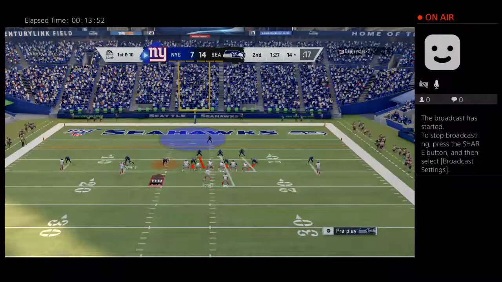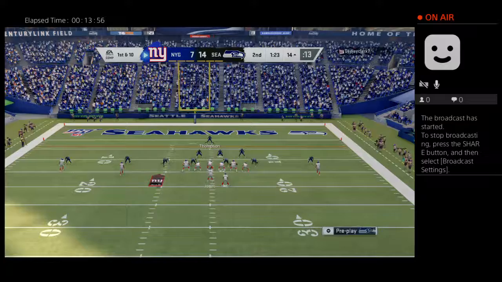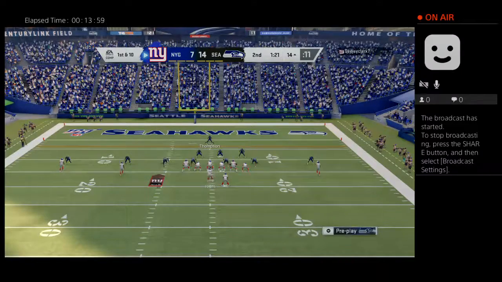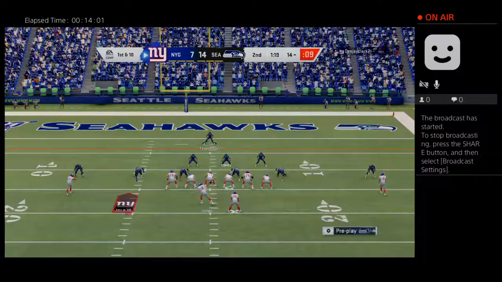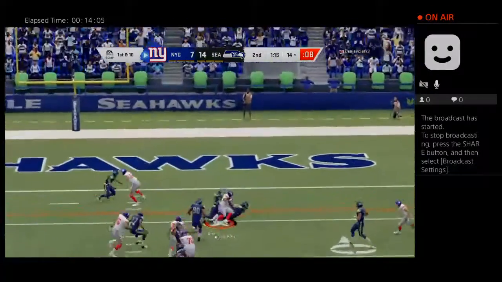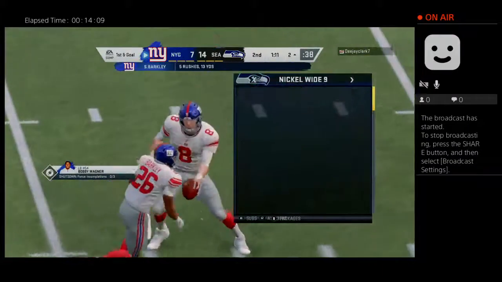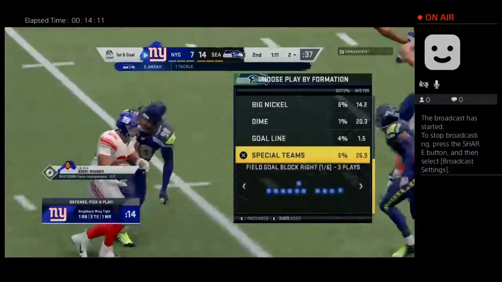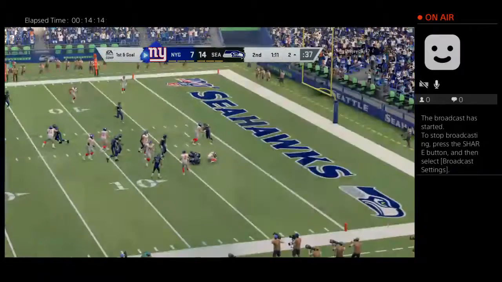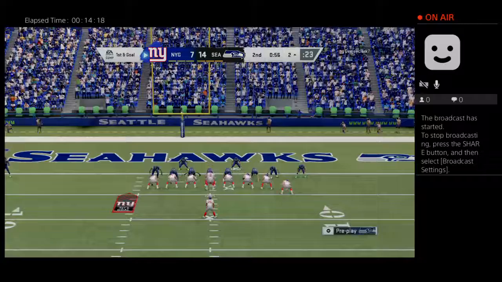Hey, high 7. Hey, check Mike 27, check Mike 27. On the draw, this is Barkley. And he'll be taken down at the 2-yard line. 11 more on that one and another first down. Exactly what they needed right there, because they needed to use the ground game to take some pressure off, because the quarterback's been struggling a little bit.